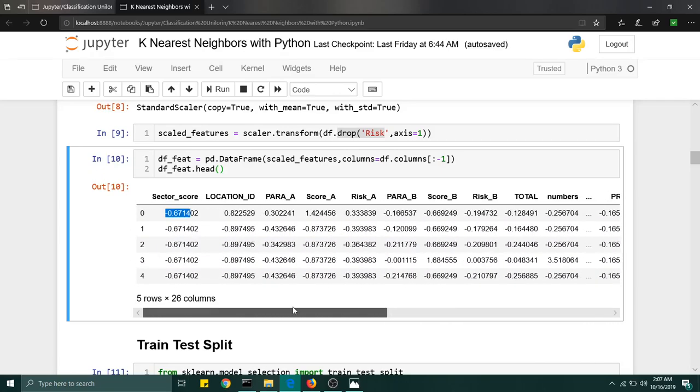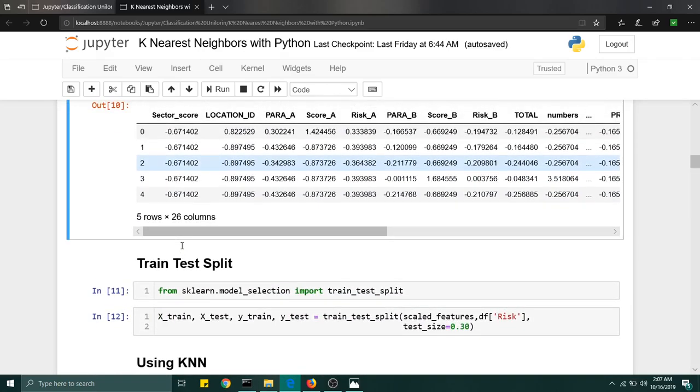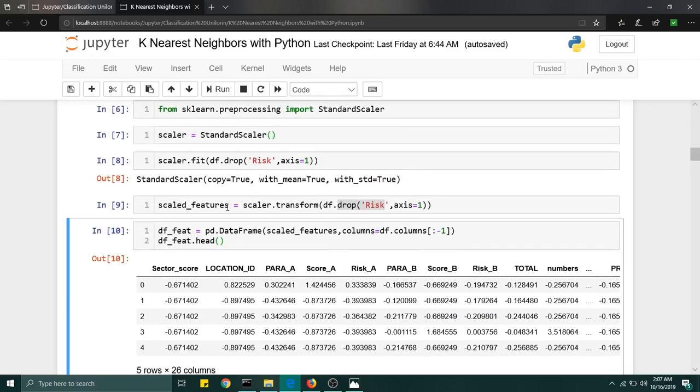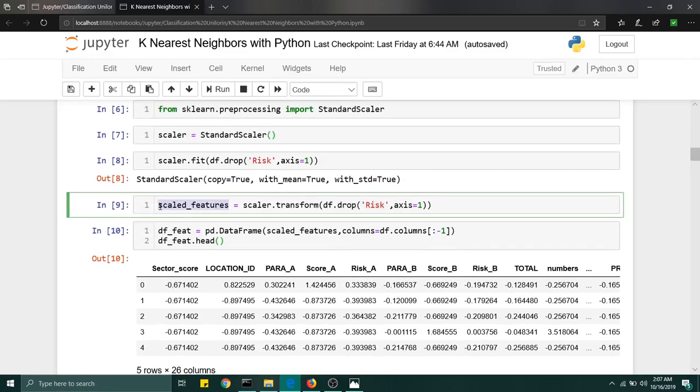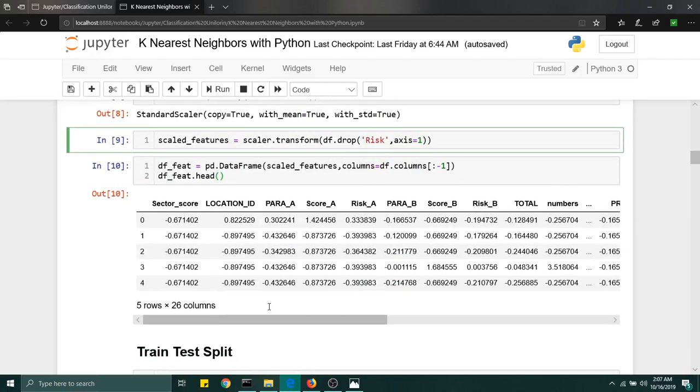We did not specify any argument in our standard scalar, so it scaled it as much as it can. We could have specified that it scale to 0 and 1, or minus 1 and 1, and others like that, but most of the time it will scale to what you are looking at here. So that being done, now we are going to be using our scaled features. Remember, we are not using our original data set, we are using our scaled features because of what I explained earlier.